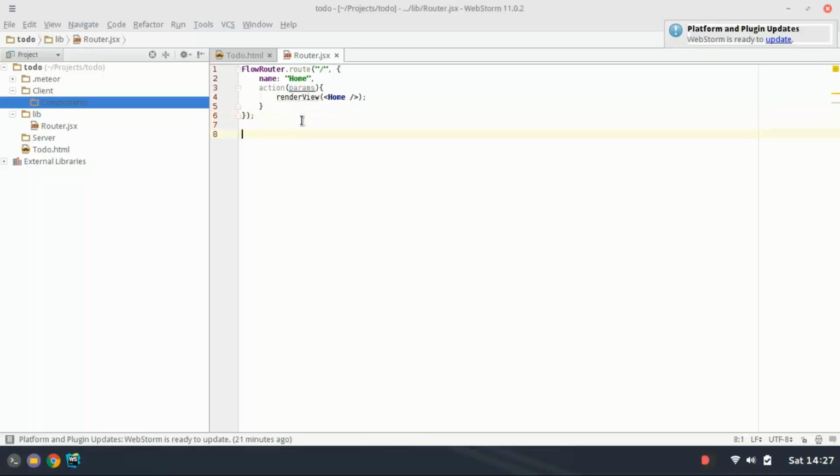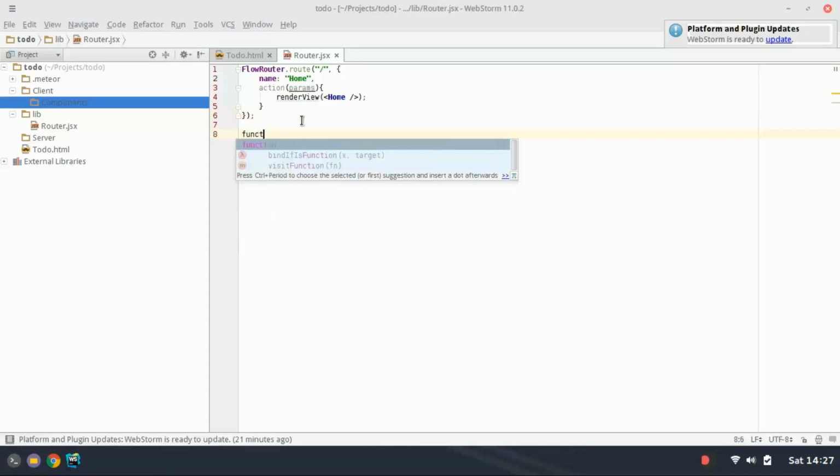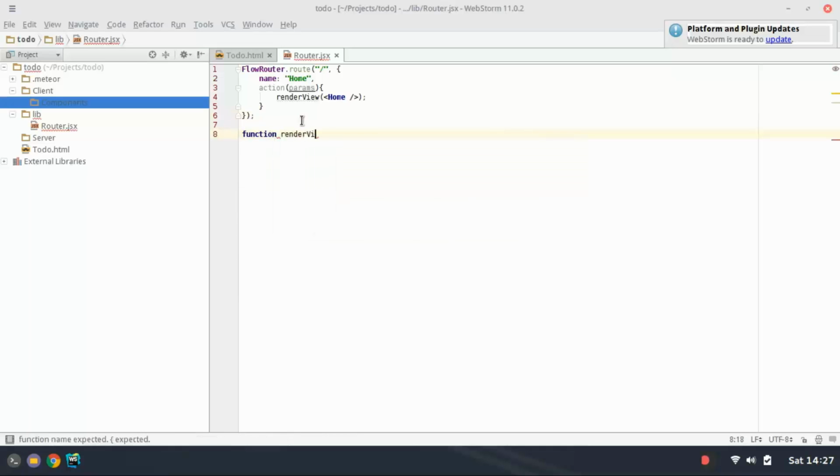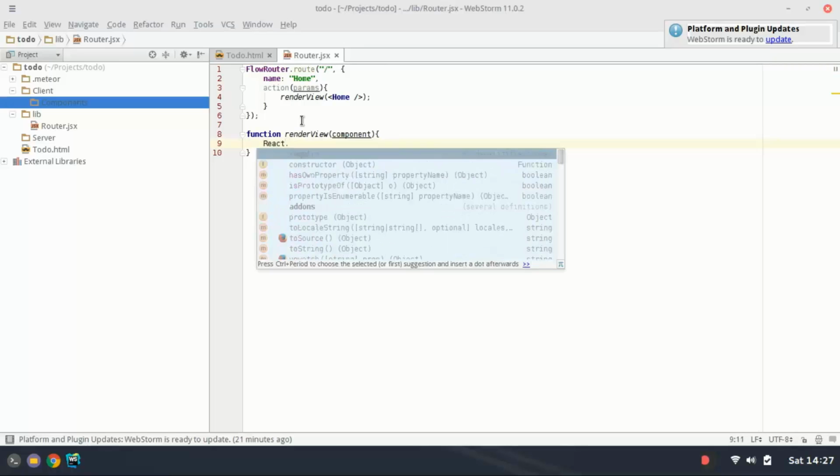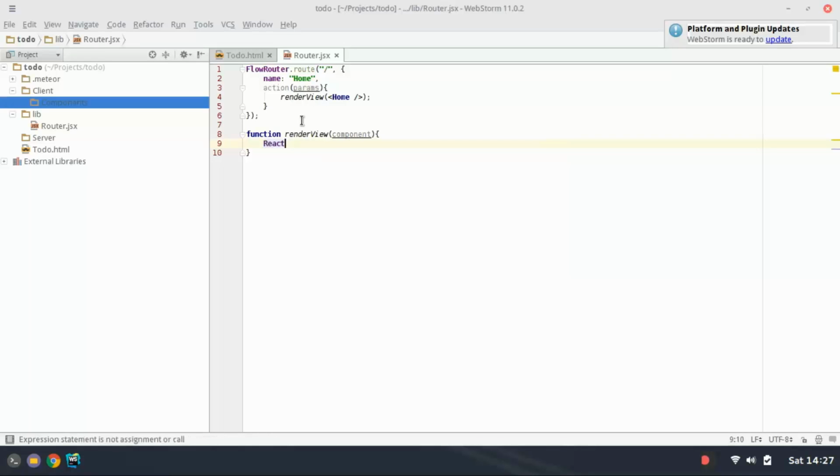So here we're going to create it, function render view, and we're going to reference that object here as component. And then we open it up. And basically all you have to do is type React layout dot render main layout, and we're going to pass it a few parameters.